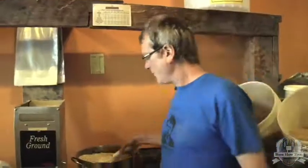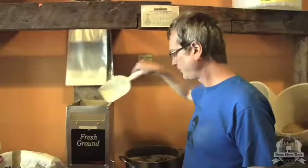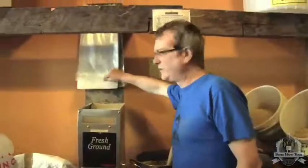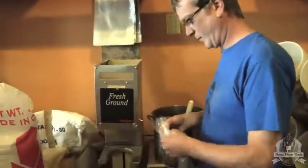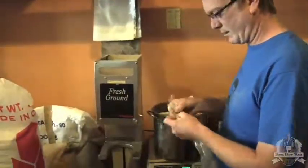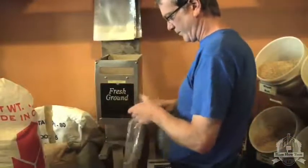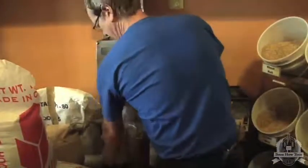So we're going to put the grain into the hopper. And then, of course, we'll need something to catch the grains as they come out the bottom. We'll just use this bag. And there we go.